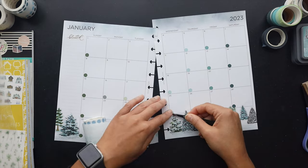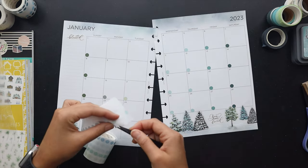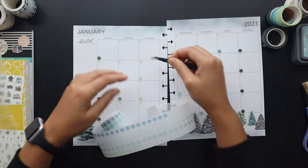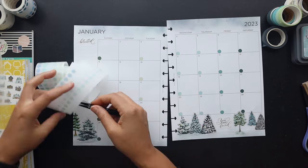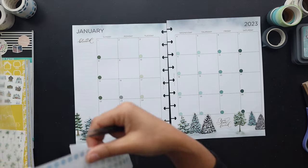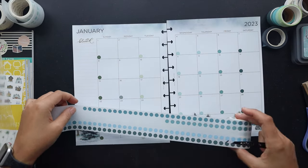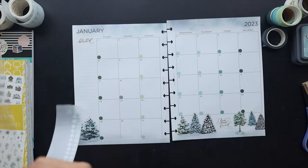And so I'm applying just a gradient of color of those washi dots on each of the monthly boxes. That's where I'll write in the daily reading verses. So I'll just have it kind of in line with those circle stickers. And then I'll write above it the summary or the takeaway.